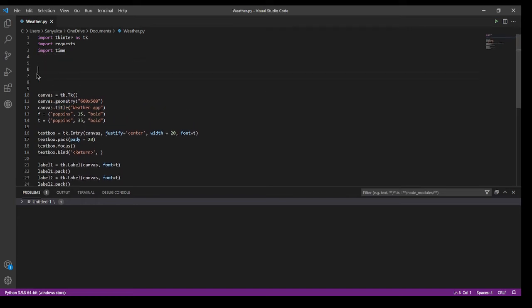So now is the real challenge here. It's now time to create a function. So function name is def, and it's time to get weather.